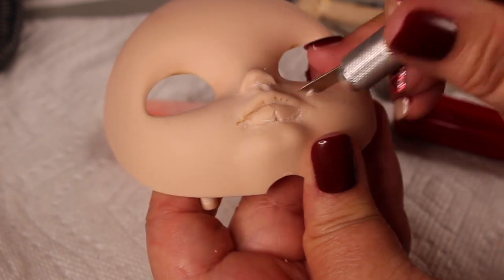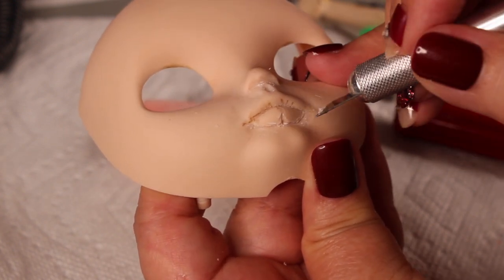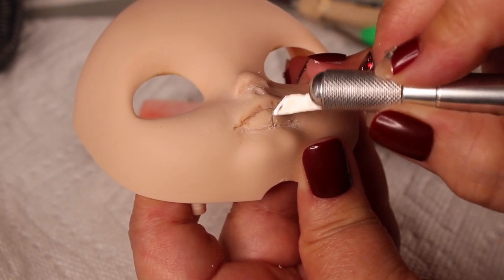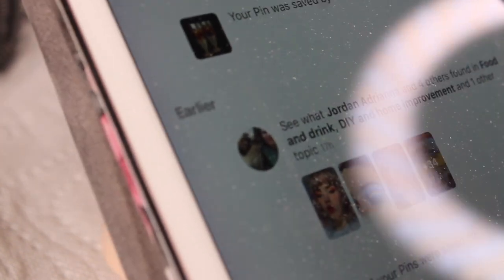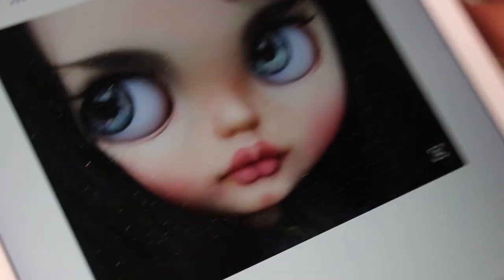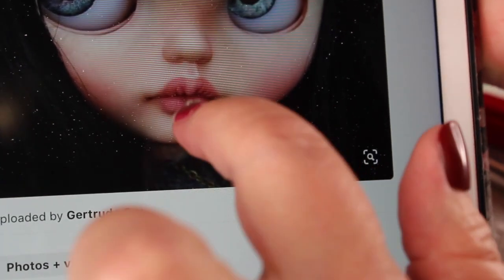Also gonna cut off this angle, or angle this so that it looks more rounded, because these lips, you see, let me go back to the picture here. Oh, I hate it when it does this. Oh, there she is. So if you can see how roundy this is.